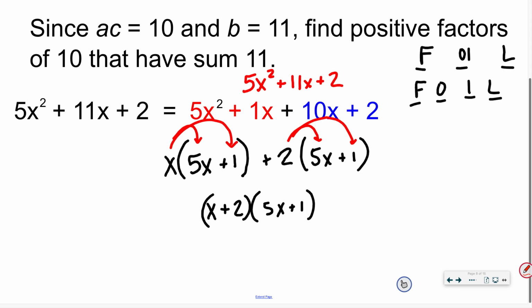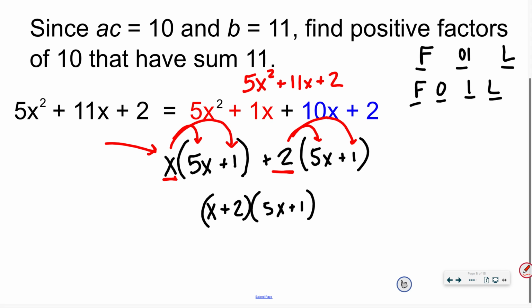At this level here, what are you multiplying by 5x and also multiplying by 1? The same term, it's an x. So I know once I multiply through, that would be the greatest common factor because I can take it out. If I multiplied it through and distributed it, the opposite of distribution would be factoring. That's why I'm able to take it out, because they do share that common term. And then from this 10x plus 2, I multiplied that 2 by 5x and by 1. So again, making it a common factor.